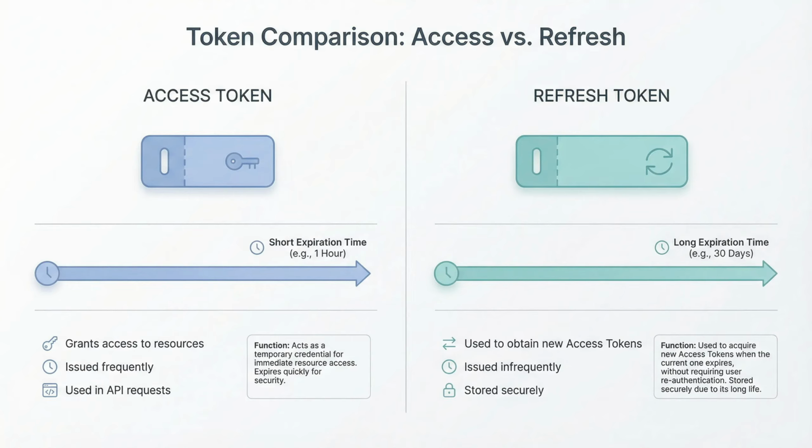Typical flow: access token expires. Client calls auth refresh with the refresh token. Server validates the refresh token and issues a new access token. Refresh tokens should be stored securely, ideally server-side tracked, and revocable.